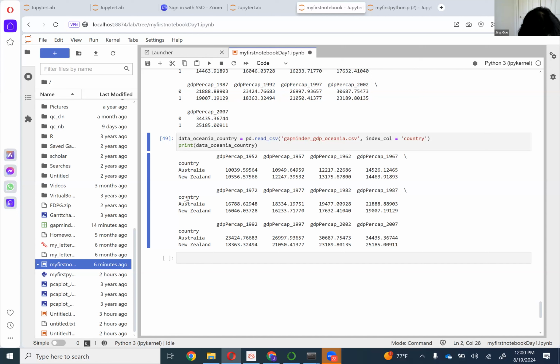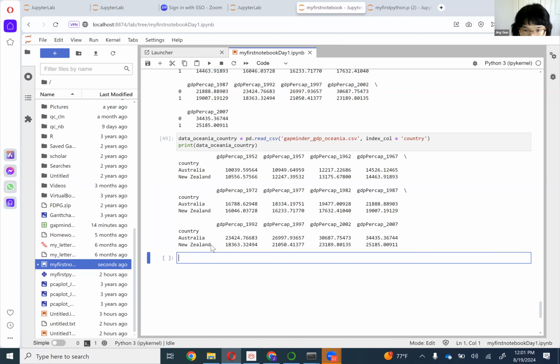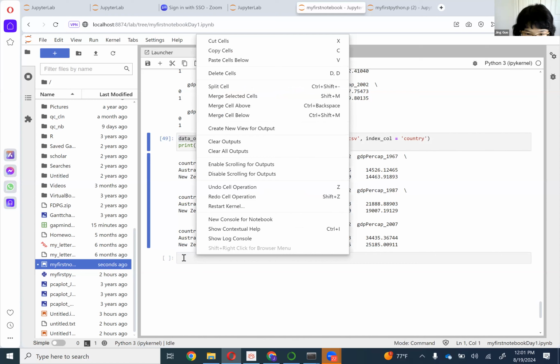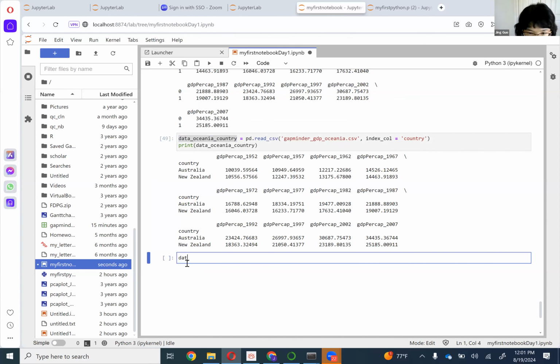Next, we are going to introduce a function called DataFrame.info. Once we get our data, we type the data frame name, Oceania country, .info. This is a function if you want to find out more about this data frame: the data frame name, .info, parentheses.